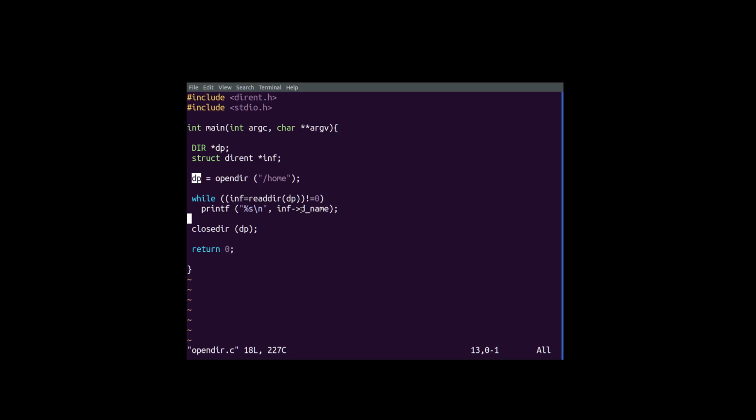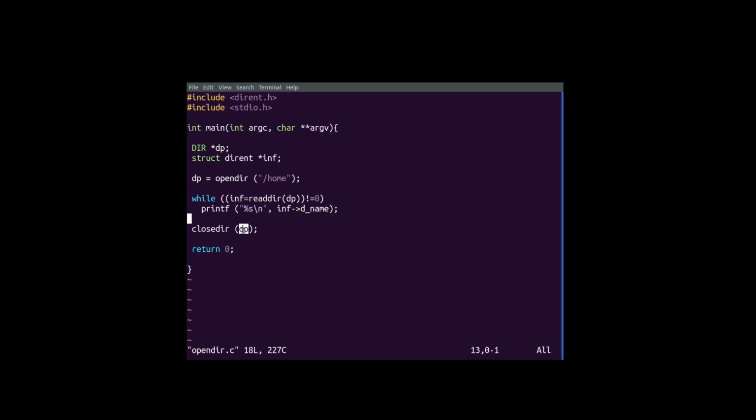As I said before, inside this struct there is a d_name, which we can verify later. d_name is the name of the entries, so there is a list of the content of the directory, and you can read what is inside by d_name. And finally we need to close it by passing the descriptor here.